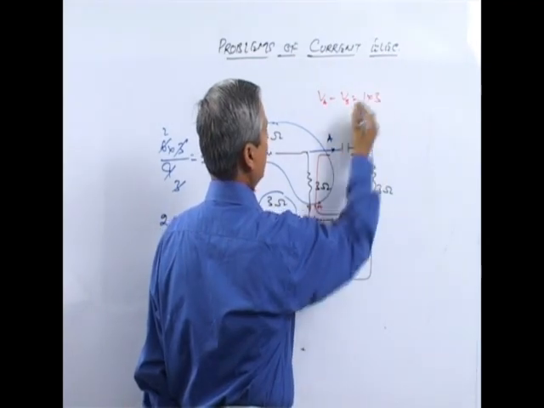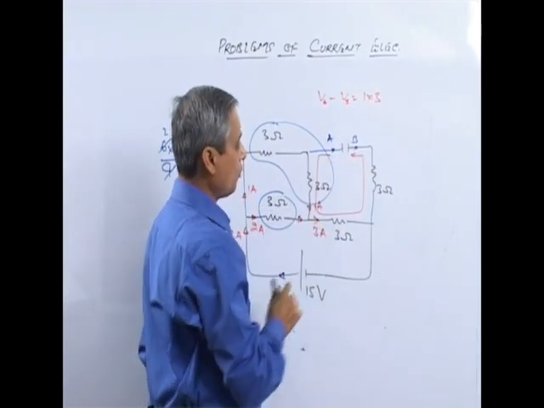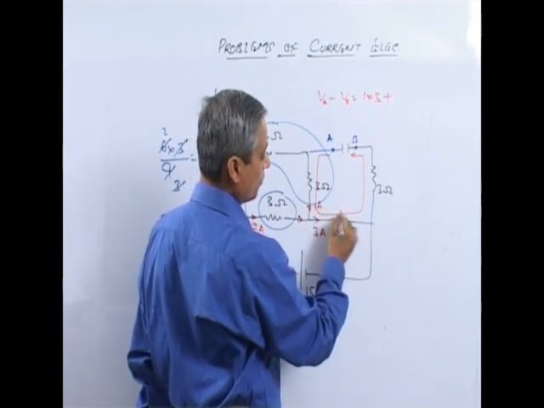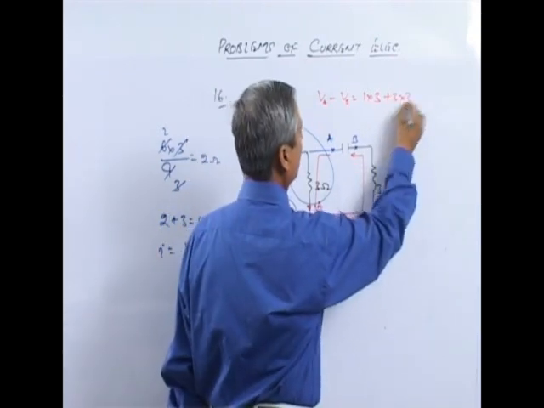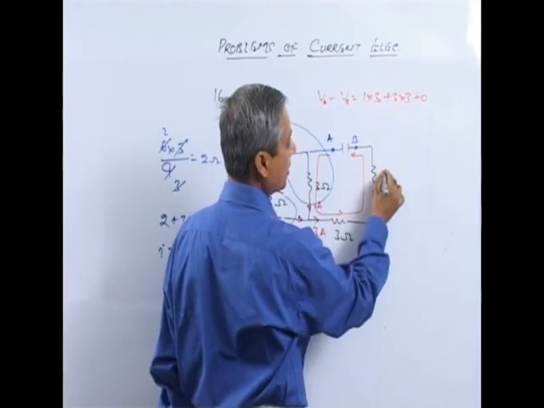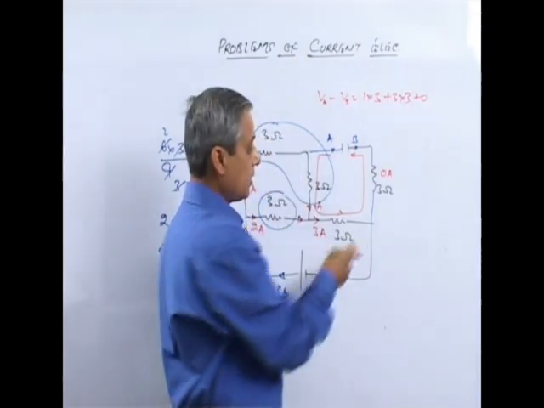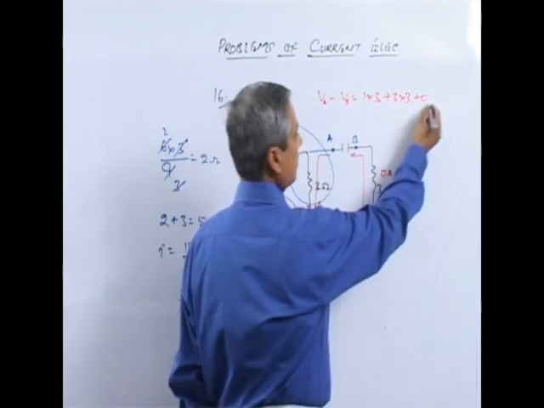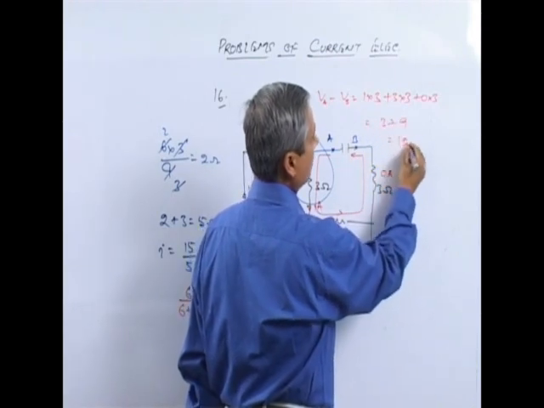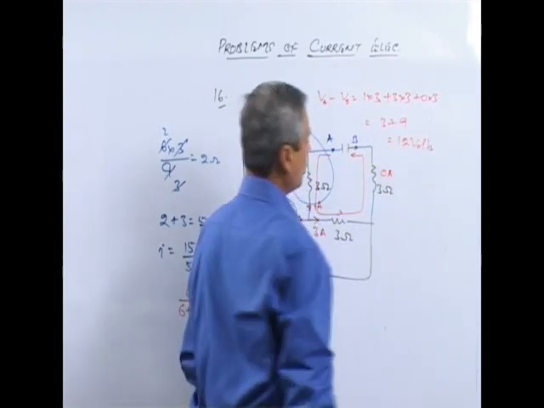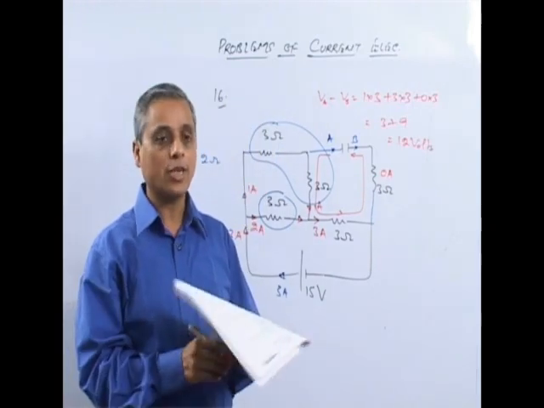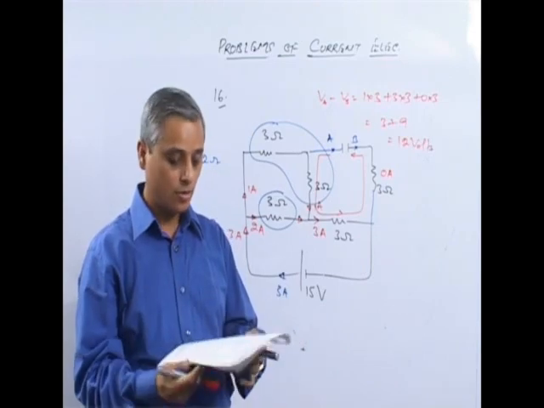through 3 ohm resistance, the potential drop is 3 volt, and then here it becomes 3 ampere passing through 3 ohm, the potential drop is 9 volt. Here no current is passing, 0 amperes, because the capacitor is fully charged. So in this branch no current will pass. So our answer is 3 plus 9, that is 12 volts. So the potential drop from A to B is 12 volts. So VA minus VB, or the potential difference across the capacitor, is 12 volts.